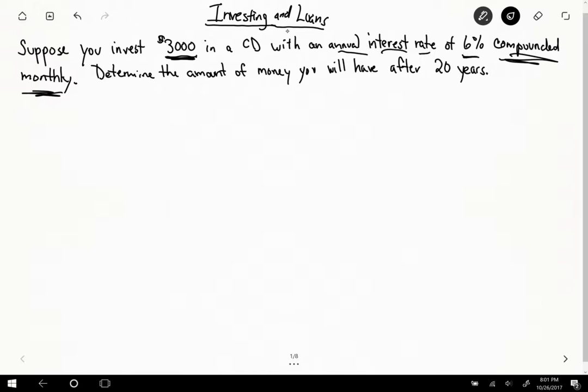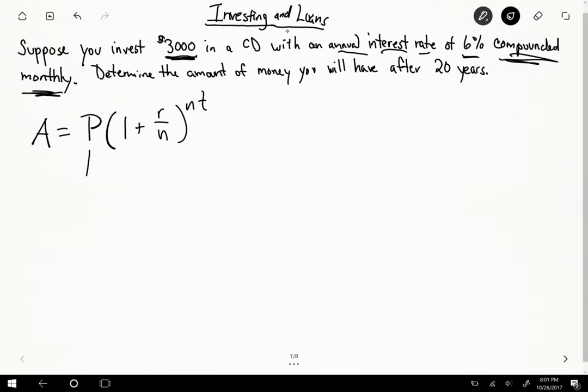So since it's a single investment, and we're talking investments, not loans here, and we're looking at compounding involved, and there's a definitive time rate in terms of how often the compounding is occurring, this tells us it's the compound interest formula, the formula that we used for our class. There's different ways to write this, but I'll help distinguish what each of these are. So you have A equals P times the quantity 1 plus R over N raised to the NT power.